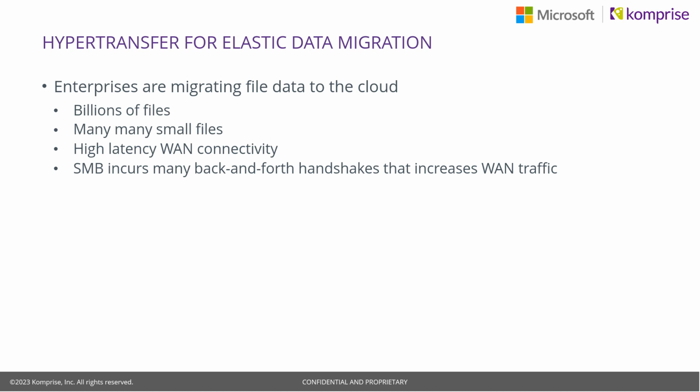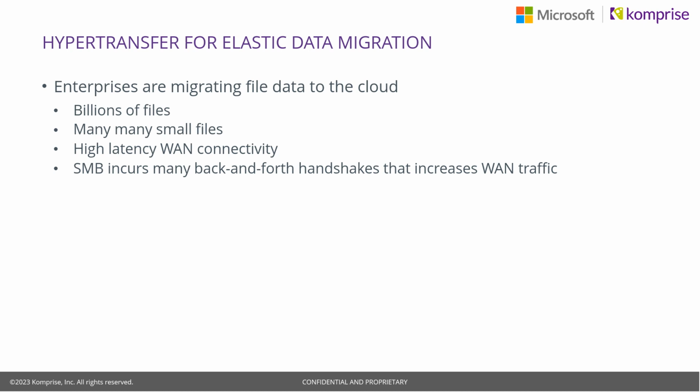When the files are SMB, sometimes they're very, very small. We've seen workloads from, say, EDA and other industries where the workload is predominantly many small files, but then there are some large files that actually consume most of the space. But when you're transferring files and you're migrating, you've got to get all of them there. And so all of these small files incur an overhead that is just killing the performance when you're going round trip up through the cloud.